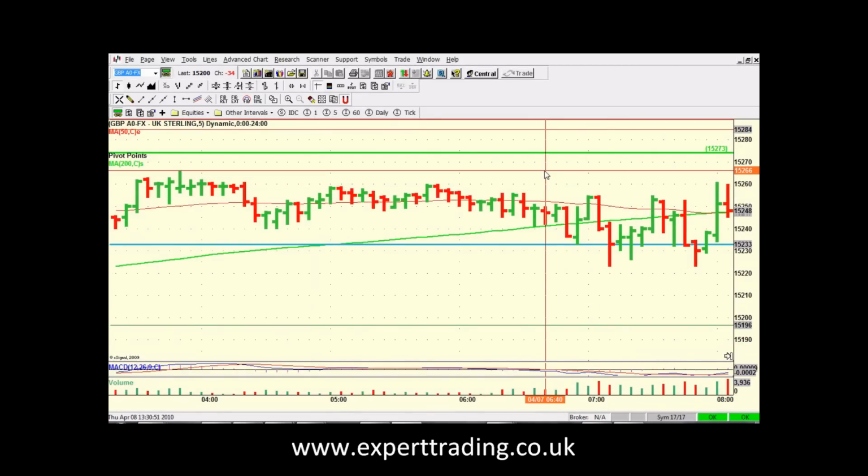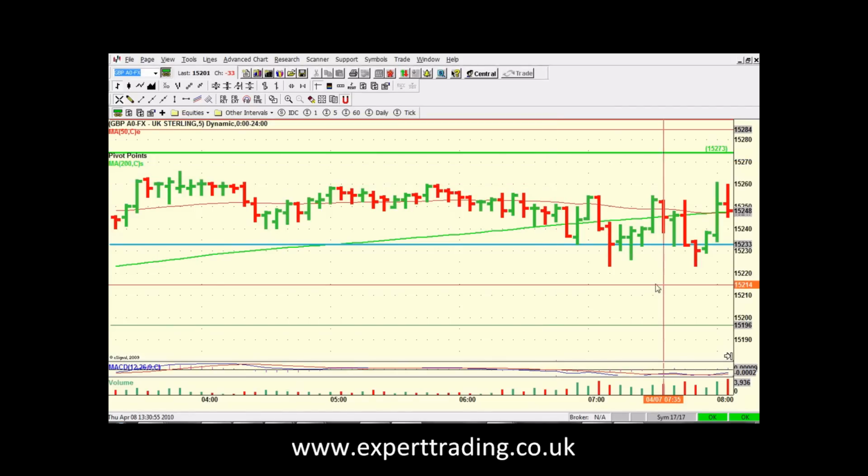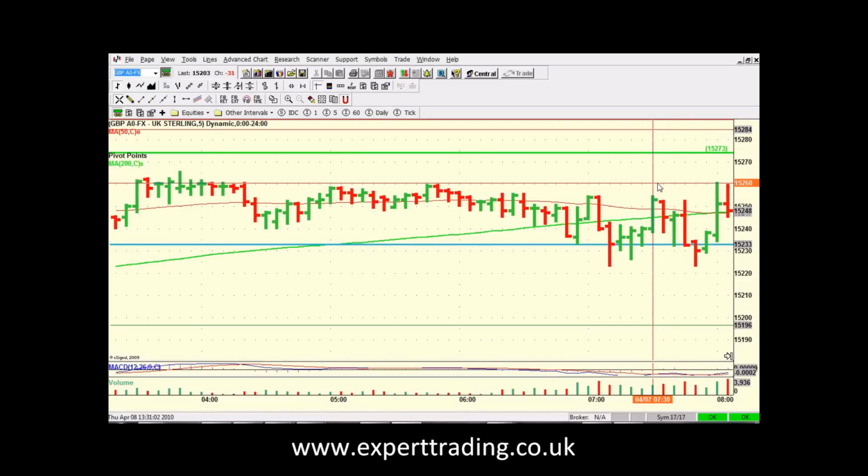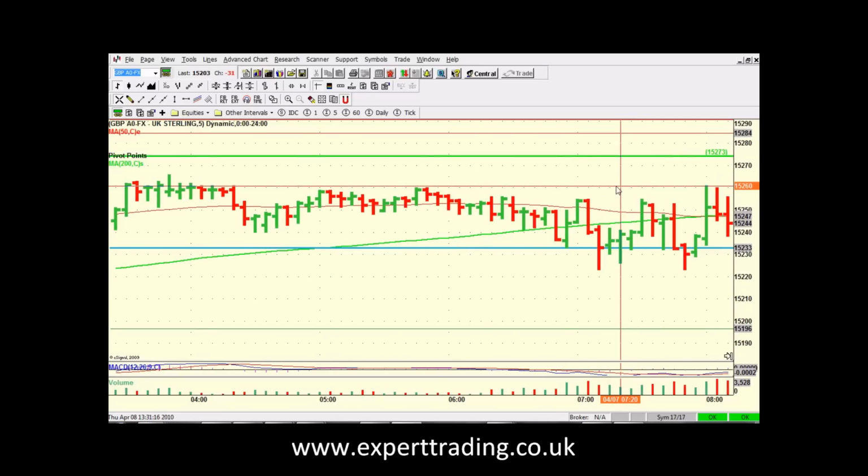Because if it does break, say for example it breaks there, it breaks here, right? We want to put our stop loss up here, maybe even just over there. But it doesn't break, so we don't take the trade. Otherwise, there's no point, because the stop will be protected by the 200 EMA and the 50 EMA. And if it does go above that, we know that we were wrong, that the trade's going against us. So let's just wait for it to break here.